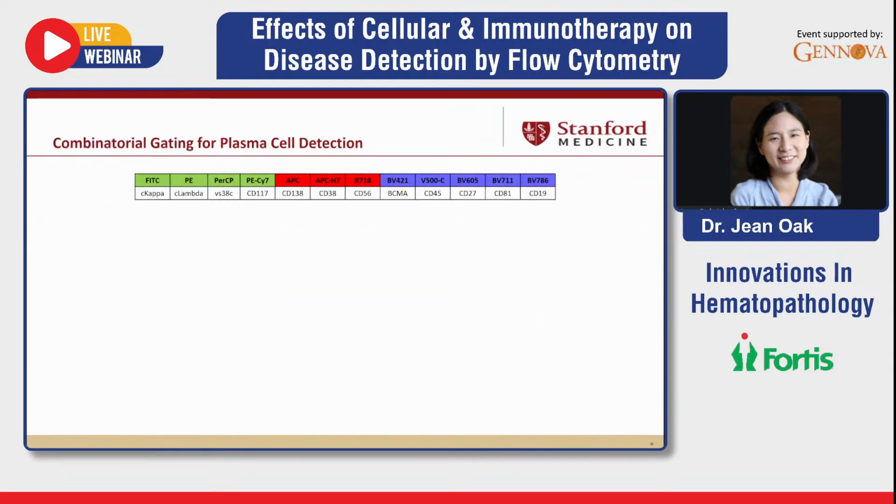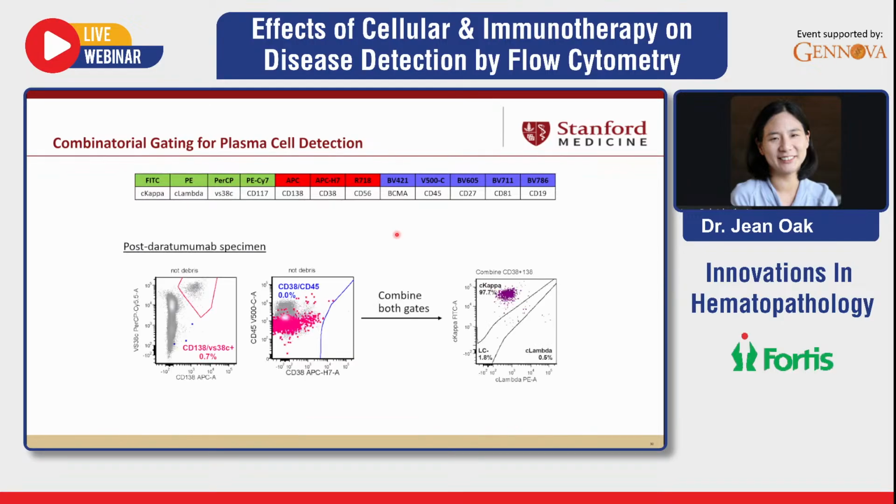So this is our panel for plasma cell myeloma. Here we have our surface markers, which are the ones that everybody uses. Here are our markers with the light chains and VS38C, and lastly we have BCMA, and we'll talk about BCMA in a bit. Again, I am a firm believer in combinatorial gates and reducing the number of plots. The gating strategy that we use now in our lab is to use the VS38C and 138, as you can see here. In this case, this patient had daratumumab, so with the CD38/CD45 gate that is recommended by ICCS, you don't see reactivity. But because we're now using combinatorial gates, it doesn't matter because you'll still see it on the kappa lambda plot.